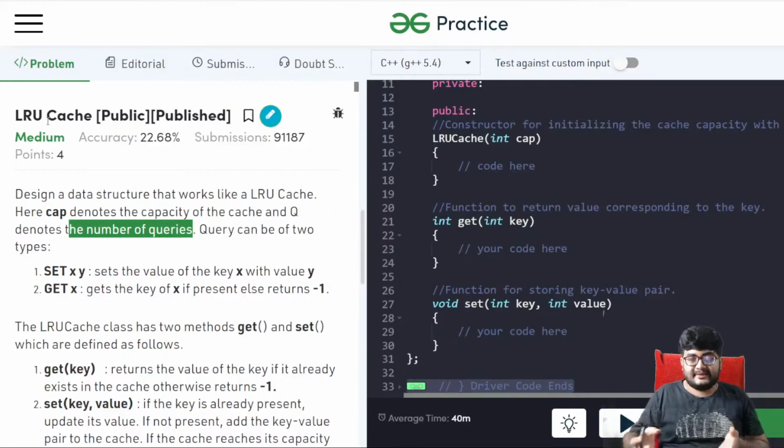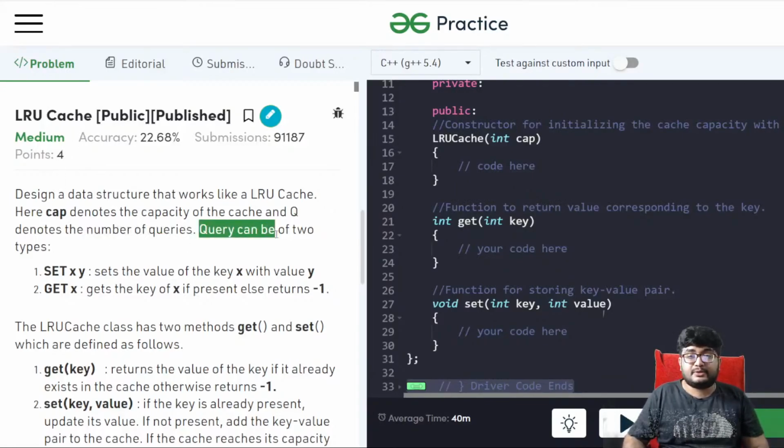As I said, the cache memory will be smaller than other forms of memory, right? So there is a limit to the cache memory that you have. You cannot store everything in the cache memory or in the caching memories that you are using for caching. So you have to remove some items and replace them with some items, and that is called cache eviction technique. And LRU is one of the cache eviction techniques.